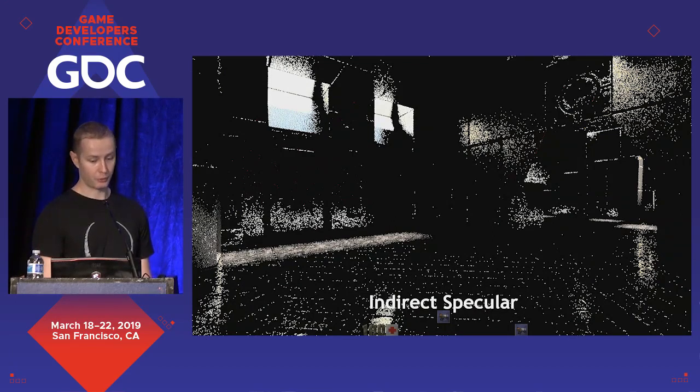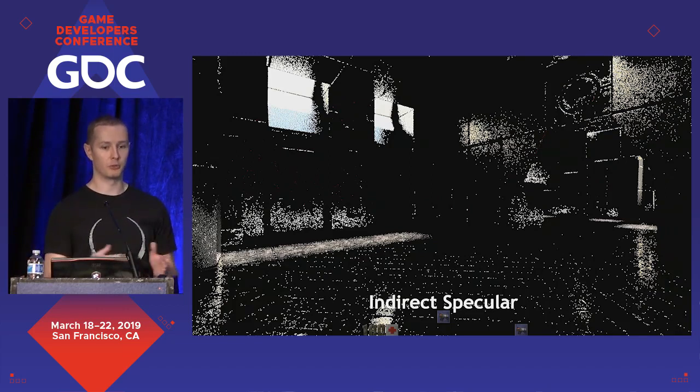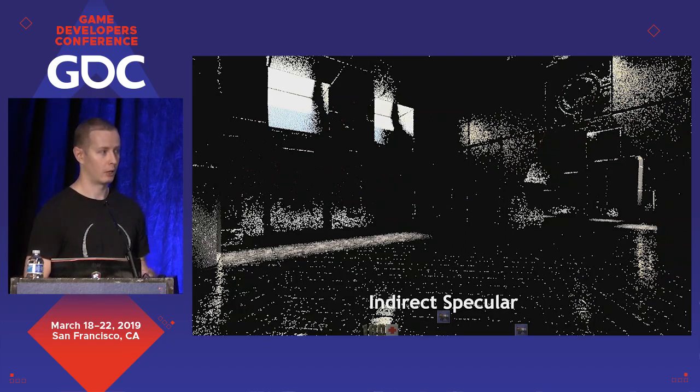Finally, we have actually a third denoiser channel, which is indirect specular, because we discovered that adding specular lighting to the direct lighting channel doesn't work well enough, because specular tends to be brighter, and it also tends to change more dynamically, because specular reflections depend a lot on the position of the camera. So if you look at the light and you strafe around, it will invalidate a lot of the picture, and we don't want to do that with regular diffuse illumination, because that's actually perfectly static.